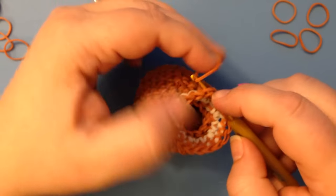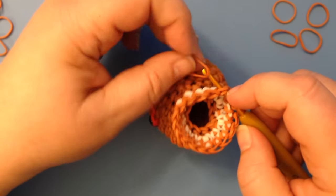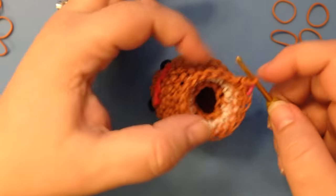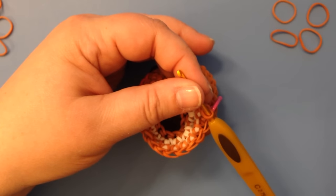Okay, so we are going to do a total of six. We're on our second. That was one, this is two, three, four, five, and six. I'll catch you back when we've both done that.